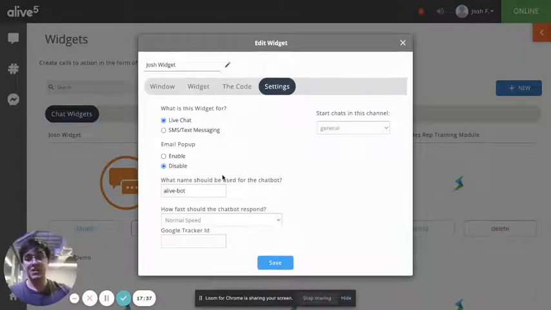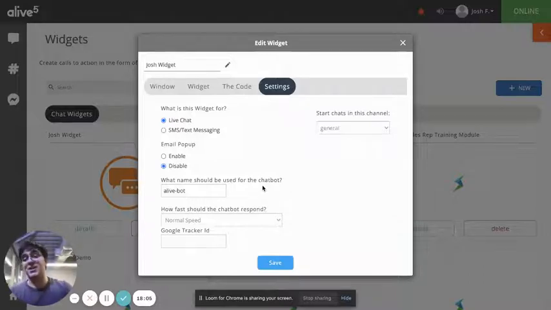The next thing here is the name of the chatbot. As long as you have that automated chatbot running and it has the avatar, if you choose to enable that or not, it's going to have the name. This can be whatever you want it to be. It doesn't have to be fancy. It doesn't have to be professional, or maybe it does. The only suggestion that I have is don't make it too long, otherwise it might get cut off.